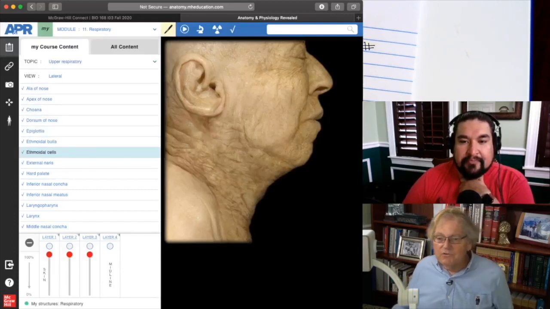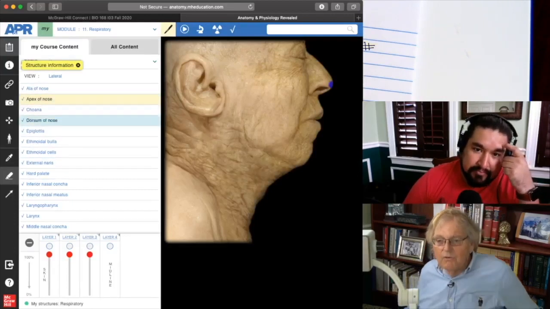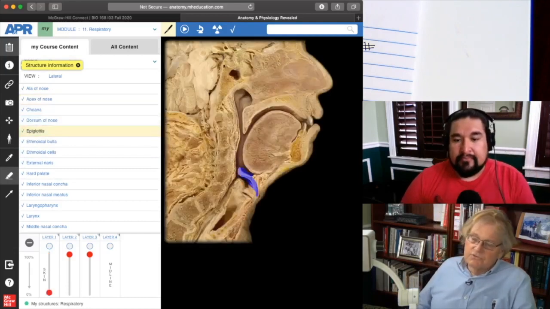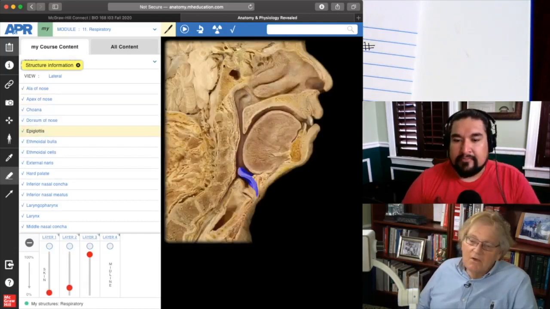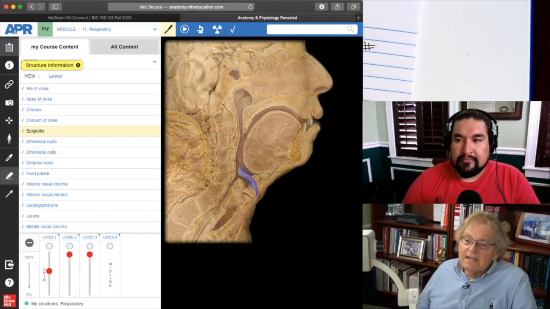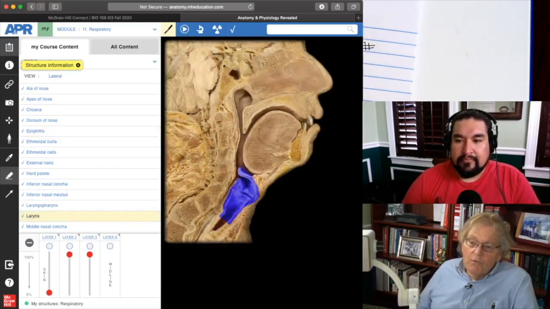So here's your respiratory system, and it's going to go through the nose and the internal structures of the nose and all of that, the tongue and all those structures. If you click that larynx for a second, you'll see there's your voice box.